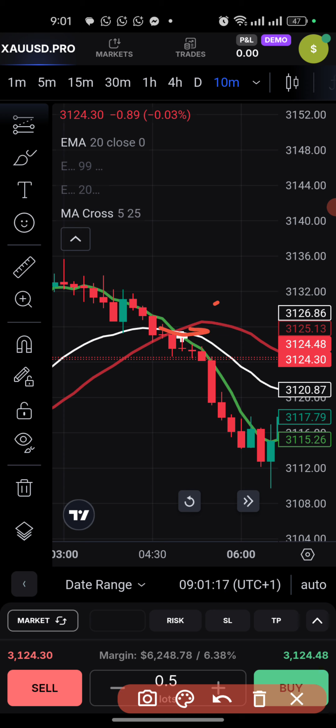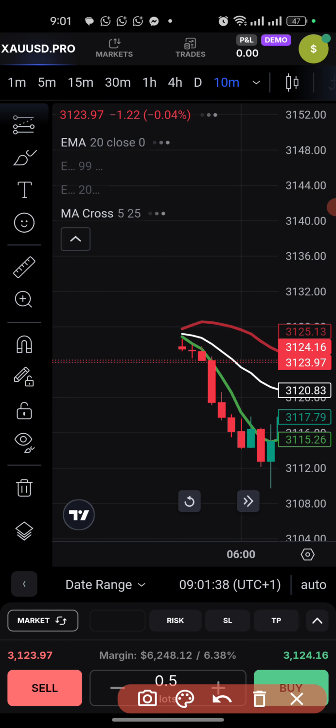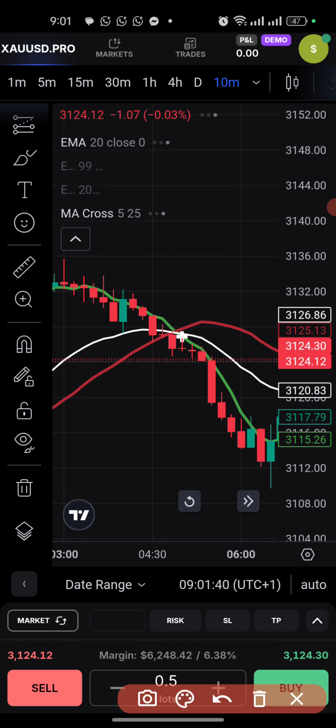If you are taking a sell here, 3124, look how low we came. That's almost 100, more than 100 pips, as a matter of fact. But you don't have to ride the entire move. The only reason you want to ride the entire move is once you're in profit, you can decide to move your stop loss to entry, and then you can trail. You can use a trail stop. There's another video that shows you how to do a trail stop.